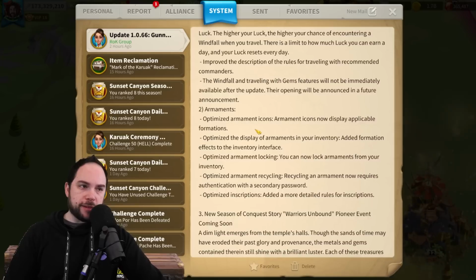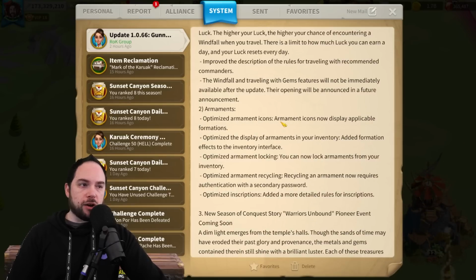And then armaments. They've optimized the armament icons. Armament icons now display applicable formations. They've optimized the display of the armaments in your inventory, adding formation effects to the inventory interface. Optimized the armament locking.